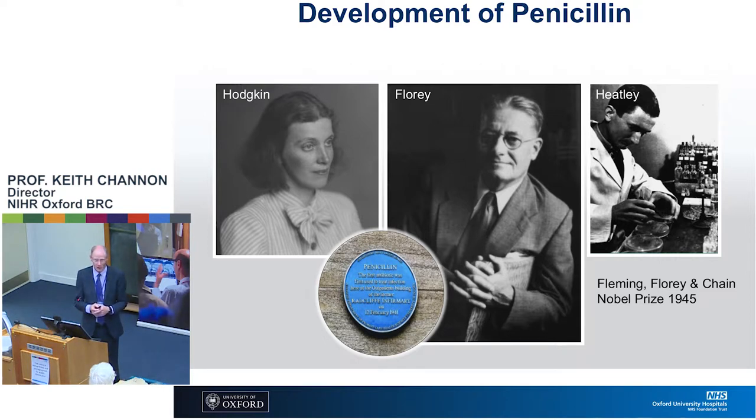But in fact, when Florey discovered penicillin and was able to purify minute quantities from the penicillin mold, the first patient was a patient within the Radcliffe Infirmary, a policeman who had an infected injury and was on the point of dying from that infection. And so researchers and doctors in pre-NHS days worked together to deliver this experimental treatment to this individual. The patient responded amazingly for a few days, but the supply of penicillin ran out. The way that penicillin was then purified was to take the patient's urine and to repurify the drug from the urine and to readminister it to the patient.